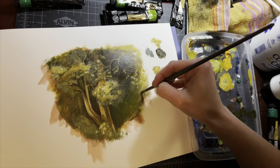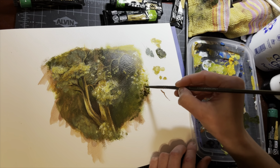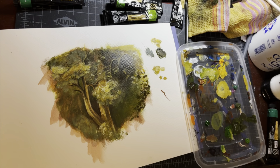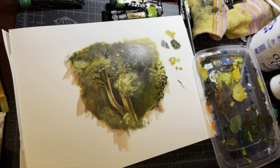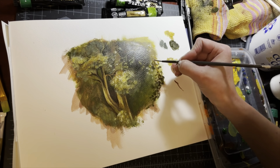I'm rotating my brush randomly to help get different colors down and different opacities, and I'm also changing what direction they face and how I'm holding my brush to help increase that variance. Now I've switched and added some that are darker towards the bottom, which is pulled straight from the research image where they overlap. There's a section that's very dark leaves and a section at the top that's lighter.